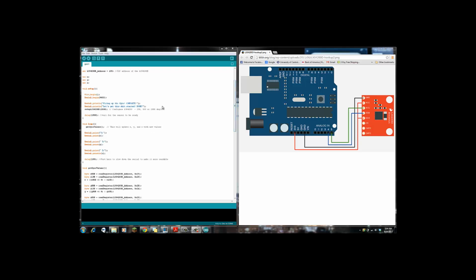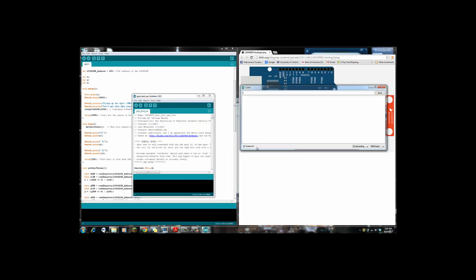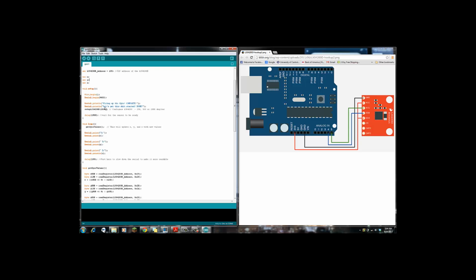And the question you asked me before about DPS, when you first asked me, I was thinking about, where is it at? For some reason I was thinking about baud, which is just the thing here. I'm going to show you that in a minute. But the DPS is, you can do 250, 500, or 2000. And I don't know what would be best for what you're doing yet, because I'm just kind of getting familiar with how all this works. But right now it's set at 2000, which is what I thought it was set at.